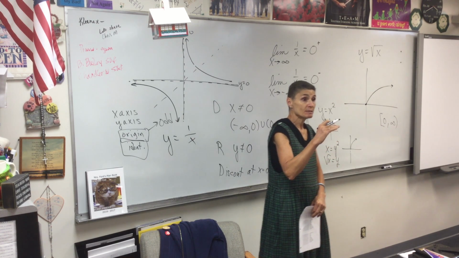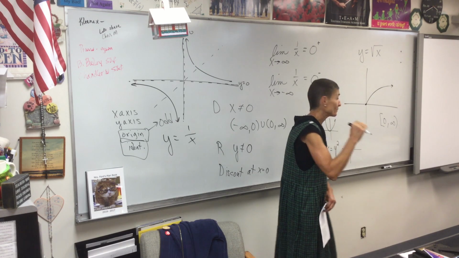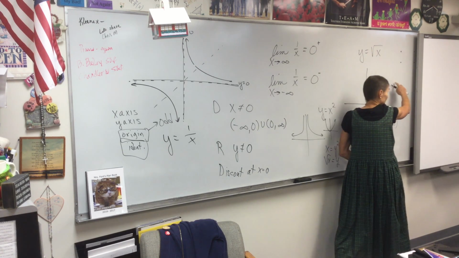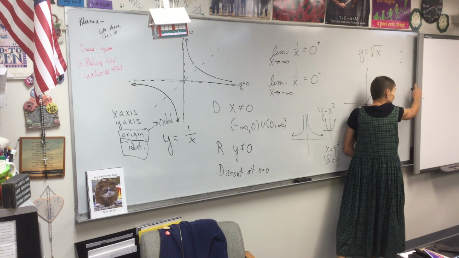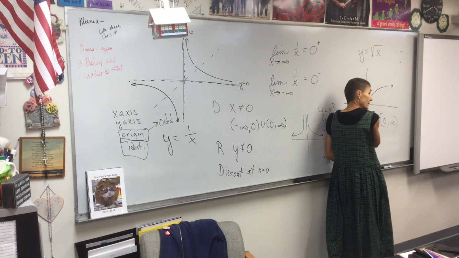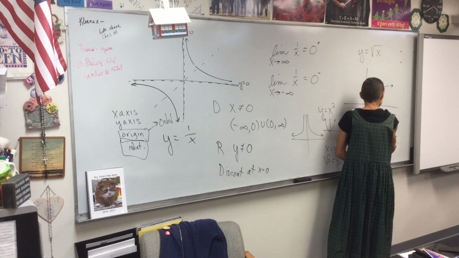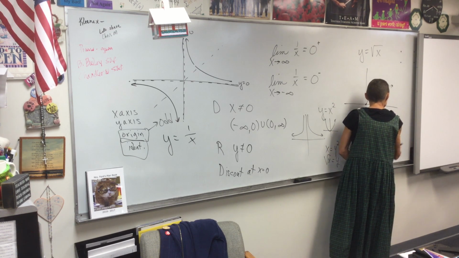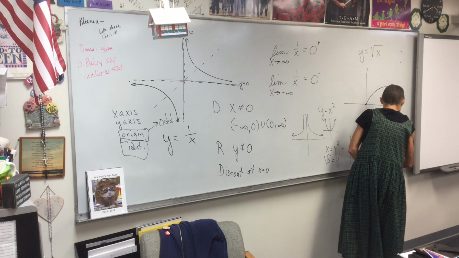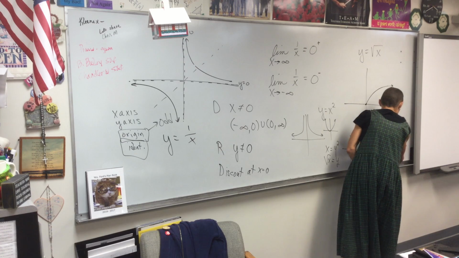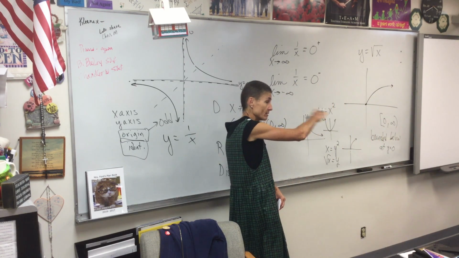Remember, when we talk about bounds, we're talking about ceilings and floors. This does not have a ceiling. That keeps going, I didn't draw it very well, but it keeps going up, up, up, up, up. Doesn't it have a floor? So we say it's bounded below at y equals 0. That's the floor. Right there's the floor.